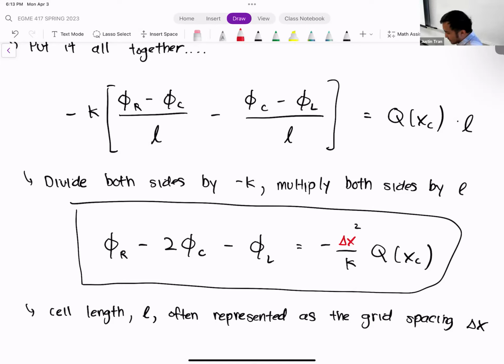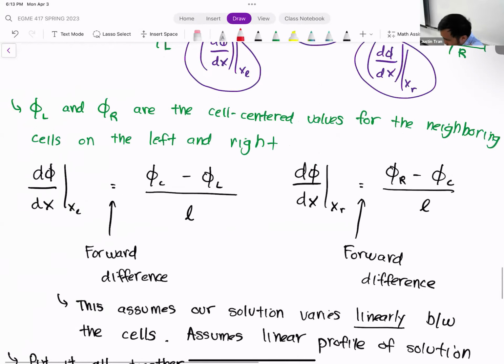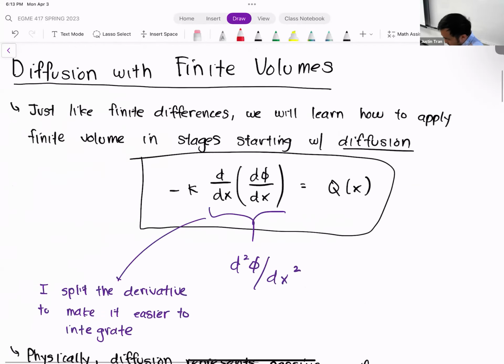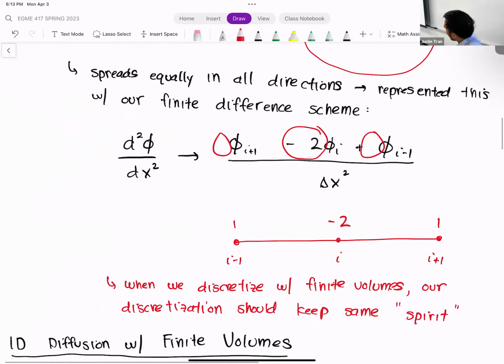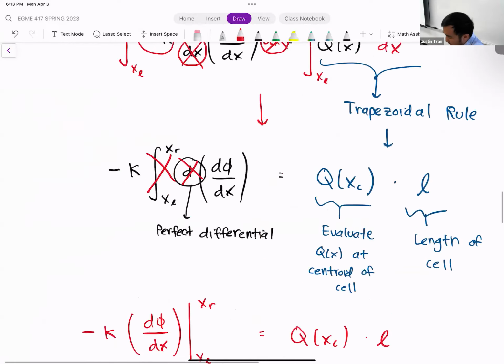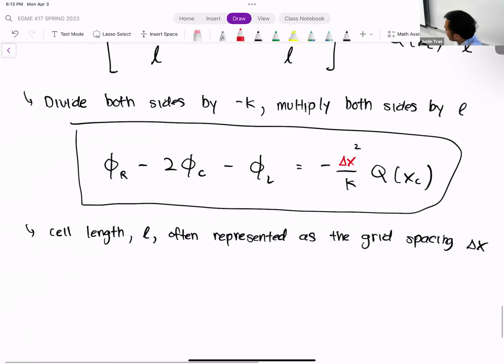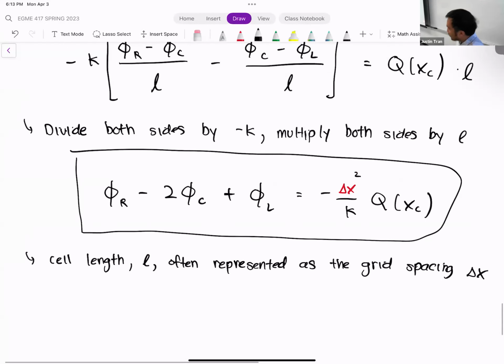All right, you might be looking at this equation and getting some crazy deja vu, and that is intentional. I'm going to scroll up for just a second. If you look back to where we started today, I reminded you of our finite difference days where we took the second order derivative, applied finite differences, and ended up with this 1 -2 1 pattern. Fast forward to today, we have the exact same thing. Oh, there should be a plus here, sorry. Now it's the same thing: we have a 1 -2 1, with some stuff on the other side.